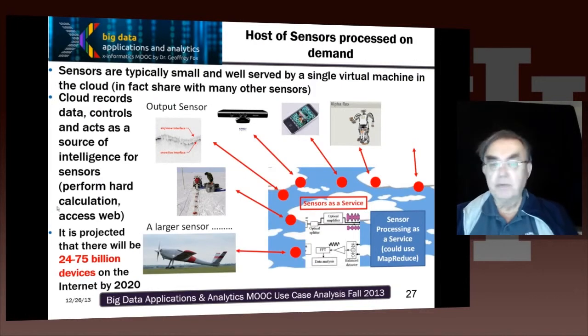An exciting case, which I really like, is the Internet of Things. Remember, there were 24 to 75 billion devices, or maybe if we take all devices, including those which are not on the internet, 200 billion devices by 2020. And here we have a schematic of how those devices are arranged. You have a cloud. The devices communicate via the internet with the cloud. The cloud does the processing. They get the data, the images from the Kinect, and process them and make decisions.